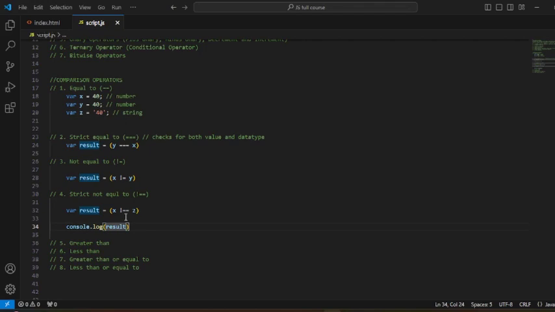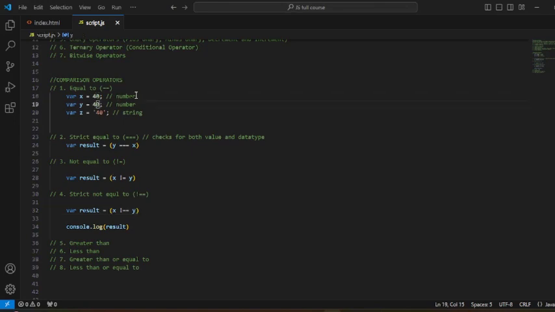Okay, so what if we change this value from x to y? So the question here is, is it true that the value of x and the data type of x is not equal to the value and data type of y? So what is the value of x? The value of x here is 40. Is it the same with y? Yes, it is the same.